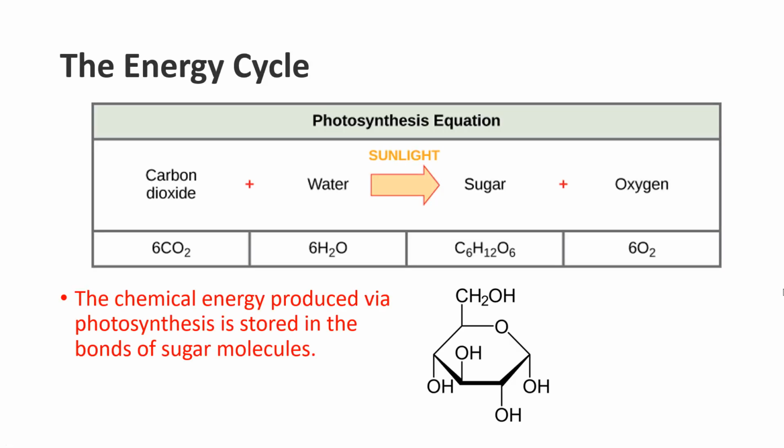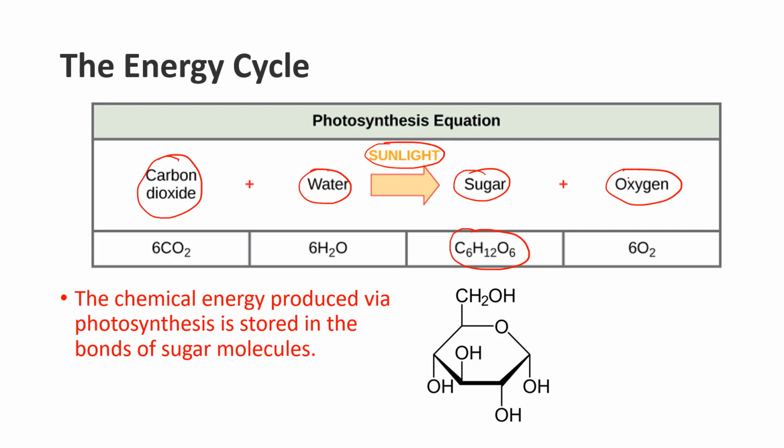Here's the general equation for photosynthesis. It should look familiar because in many respects it's the opposite of the general equation for aerobic cellular respiration. We have 6 carbon dioxides are consumed. Of course, we're talking about per molecule of glucose. So 6 carbon dioxides and 6 water molecules. Energy from sunlight are used to produce sugar. So in this case, glucose, which has a chemical equation of C6H12O6, and 6 oxygens.